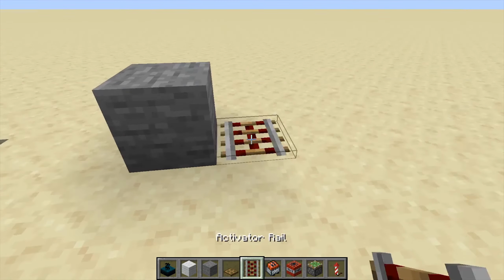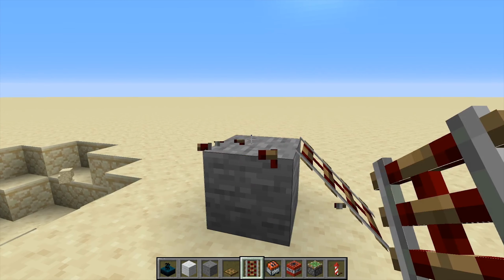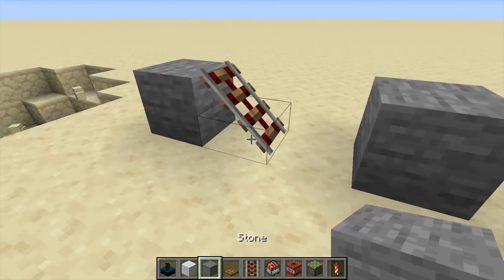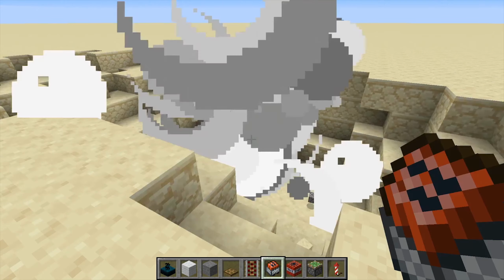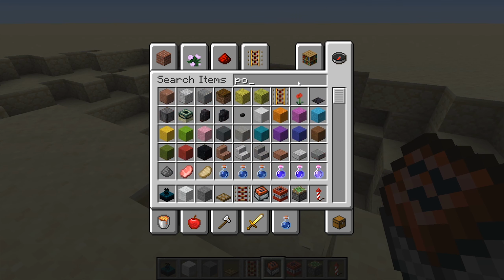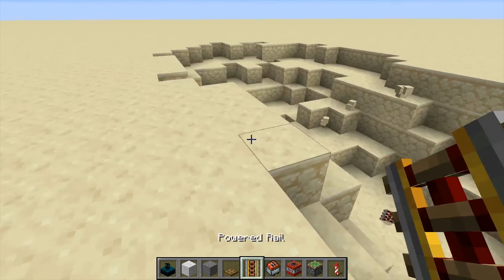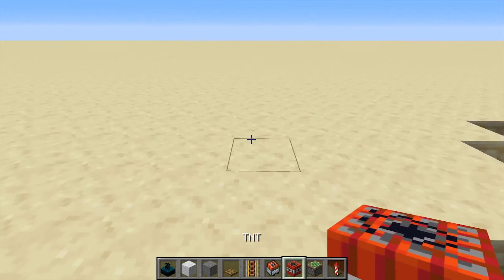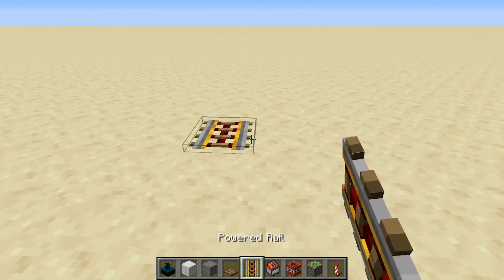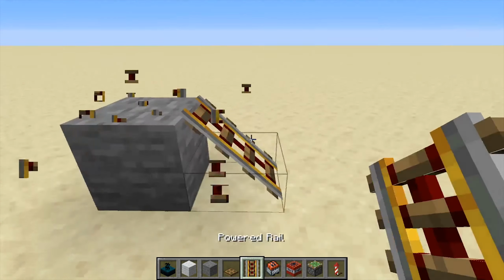Here's the thing. What is Mojang doing when we have this? Does anyone know what this is? Well, let me give you a hint. Let me give you a hint when I don't use an activator rail. Activator rails, they activate a TNT minecart and they do the regular timed thing. But if you use a powered rail and you have a block like this, you can put minecarts like this.